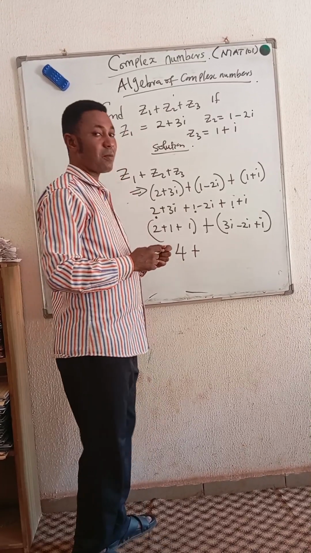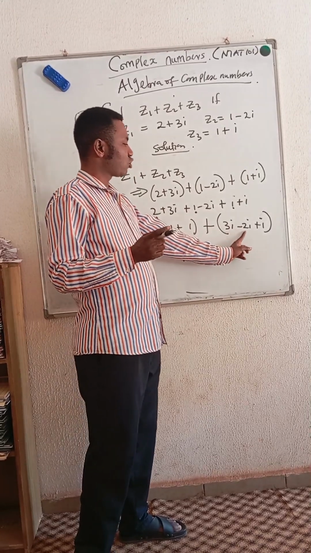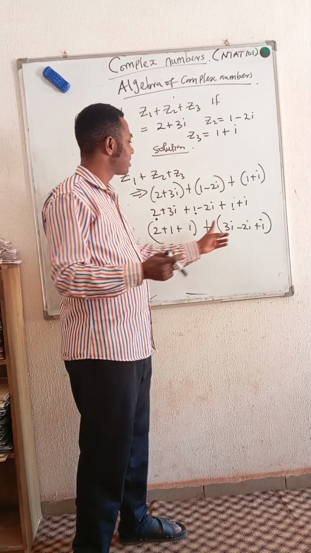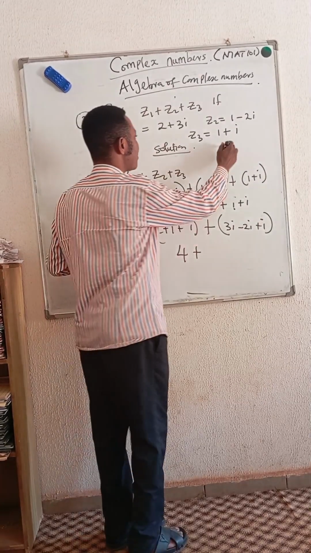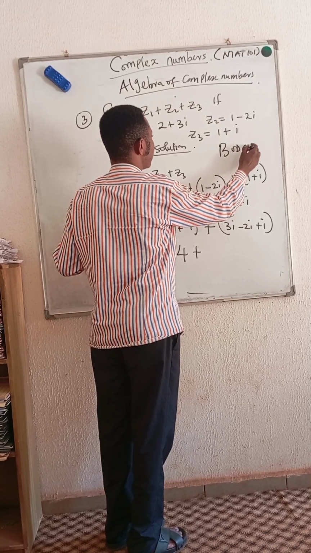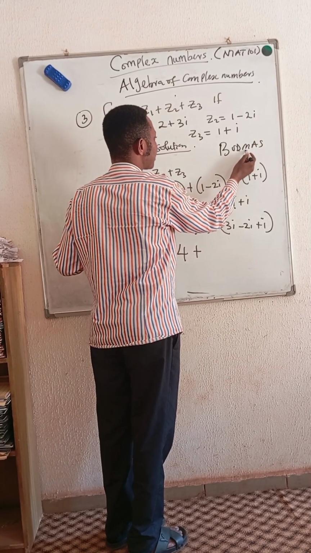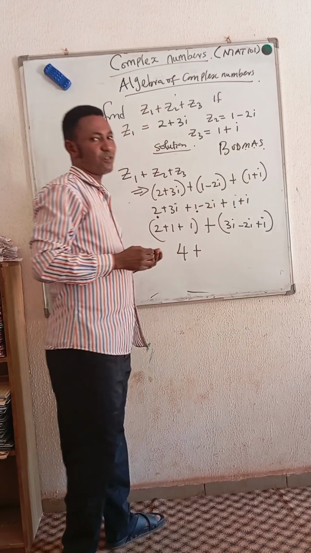you know, this is where many students have problems. You have 3i minus 2i plus i. I believe many will do 3i minus 2i. You fail. You follow BODMAS. Look at it. Bracket, of, before you divide, multiply, add, and subtract. So it means we have to add before we subtract.